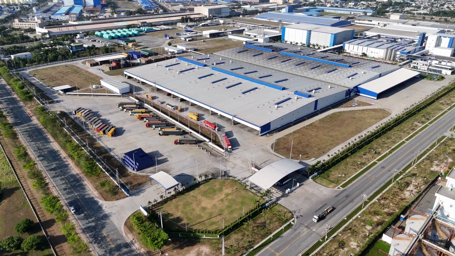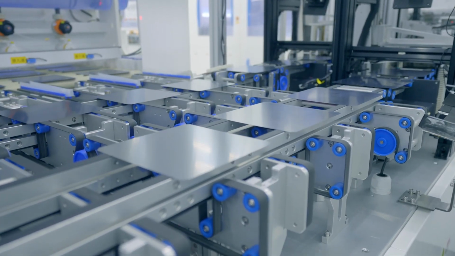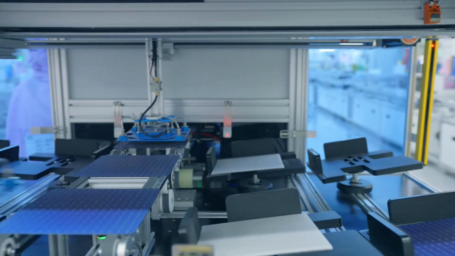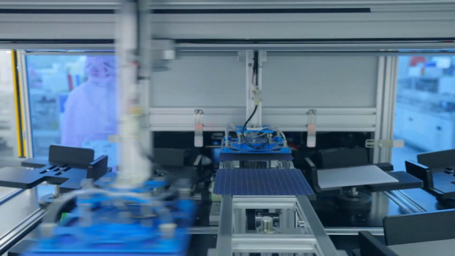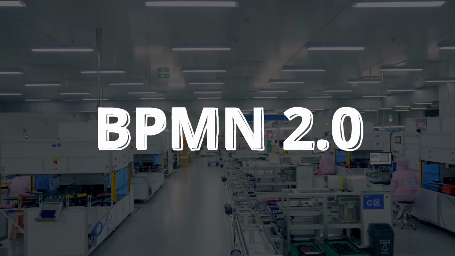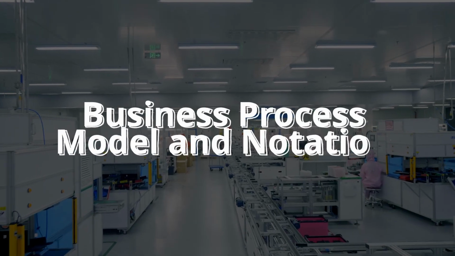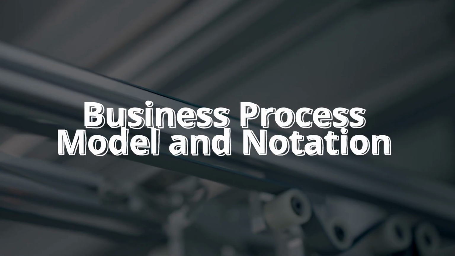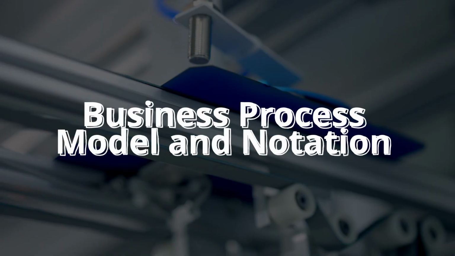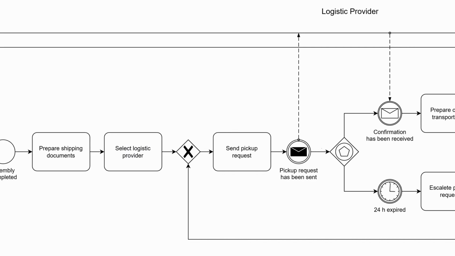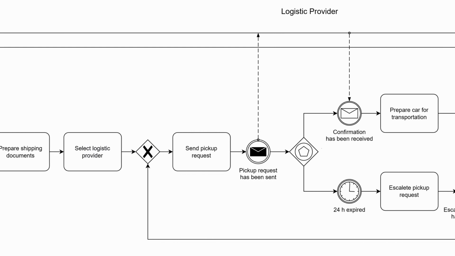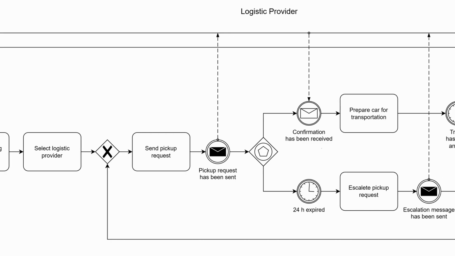Have you ever wondered how large enterprises and businesses manage their supply chain and map out complex processes in a clear and understandable way? That's where BPMN comes in. It stands for Business Process Model and Notation, basically a standard way to visualize how workflows are executed. Think of it like a flowchart, just smarter. It uses symbols to show how tasks, decisions, and events connect.